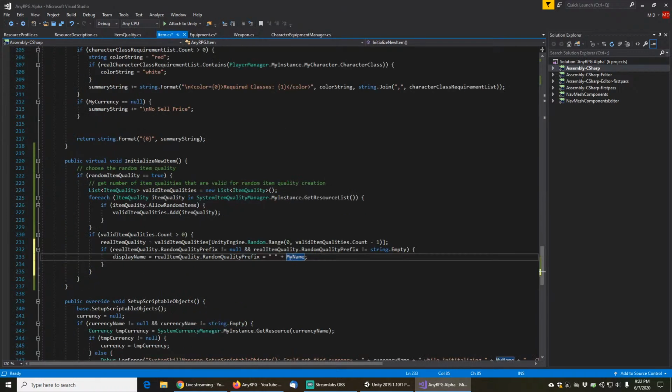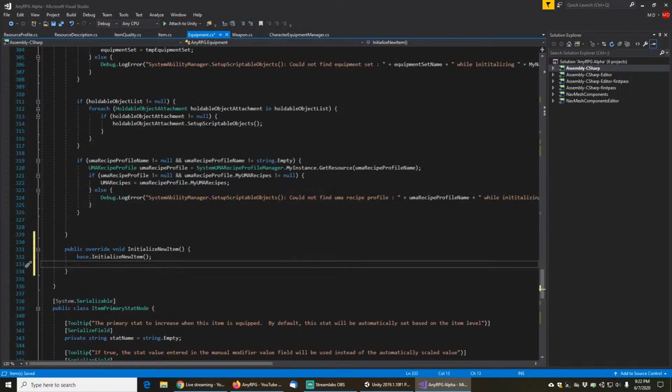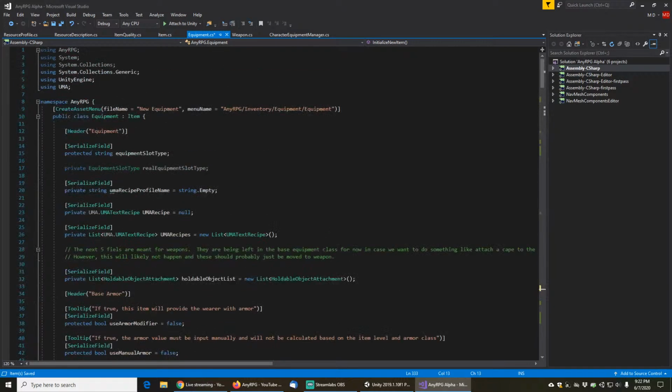Okay, good. So that will set our display name and our item quality. Now let's go choose our item quality stats.